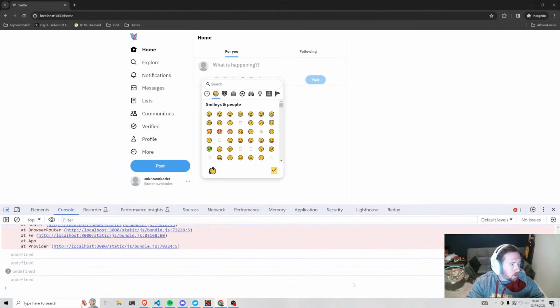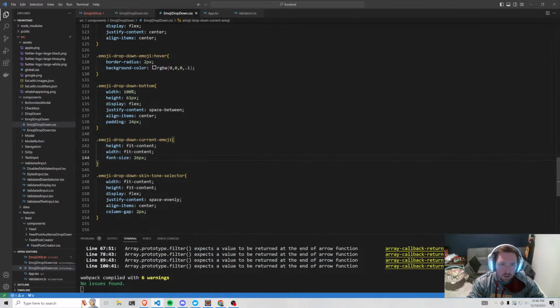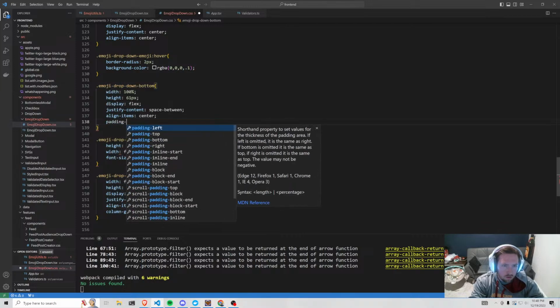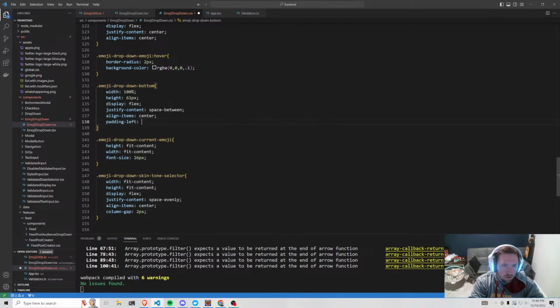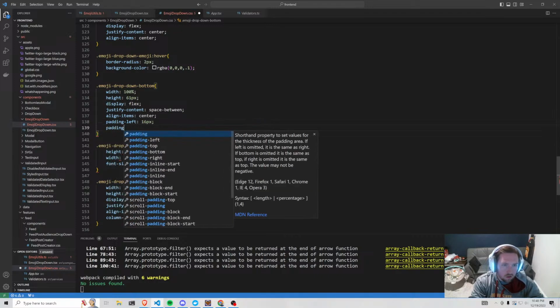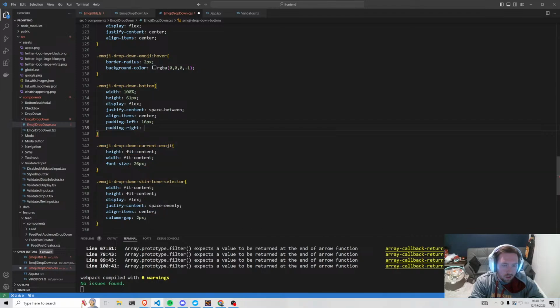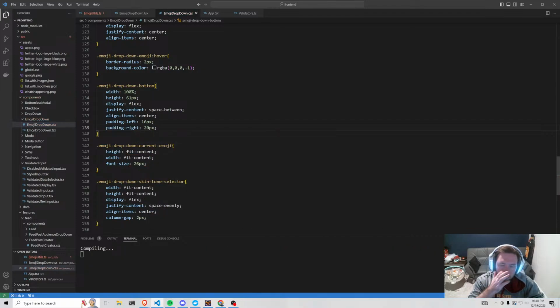And then I feel like maybe we need to change the left and the right here. So let's say padding left is like 16 px, and then padding right is like 20 px.